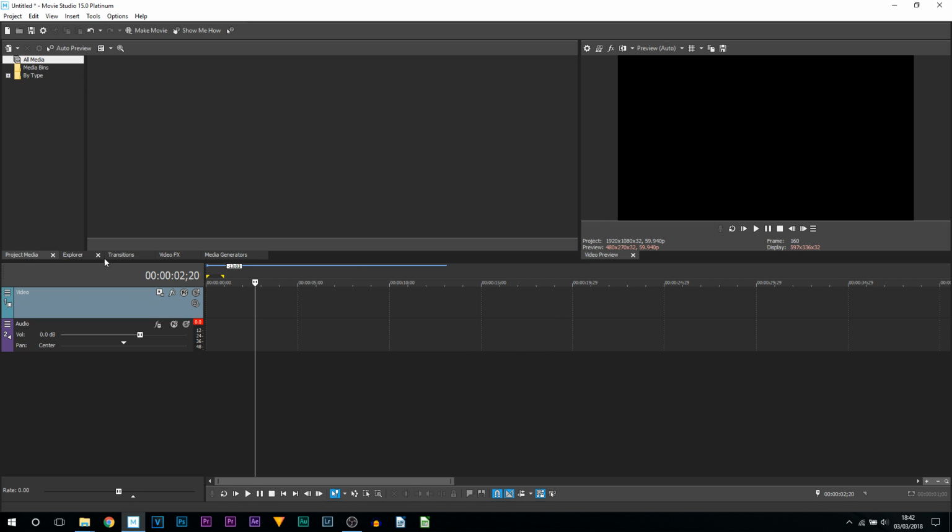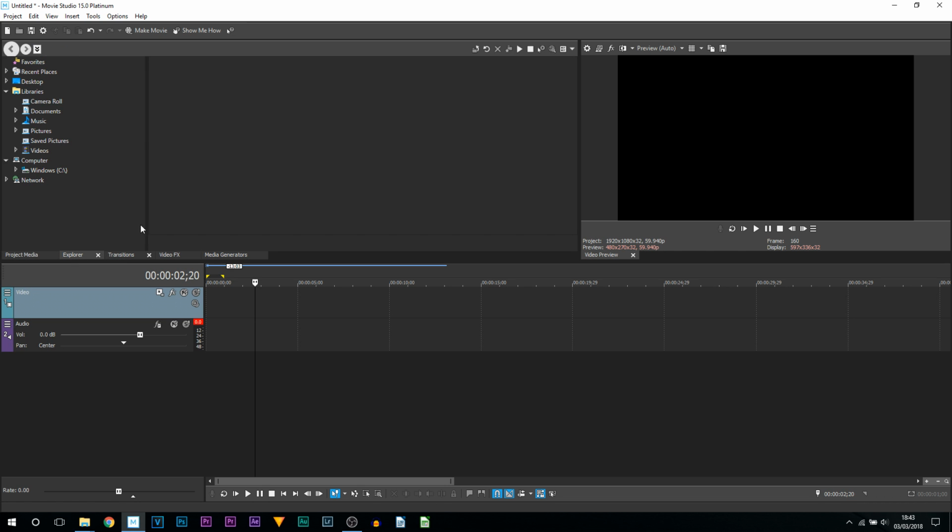Then moving on to these tabs we have down here. So we have Project Media. That means anything you drag into Movie Studio, the clip will appear here. Alternatively, you can drag in all your clips into this certain section here and you can see them so you won't have to keep switching between folders. Now I think this is a really good feature, especially for those who only have one monitor. It will save you clicking back and forth.